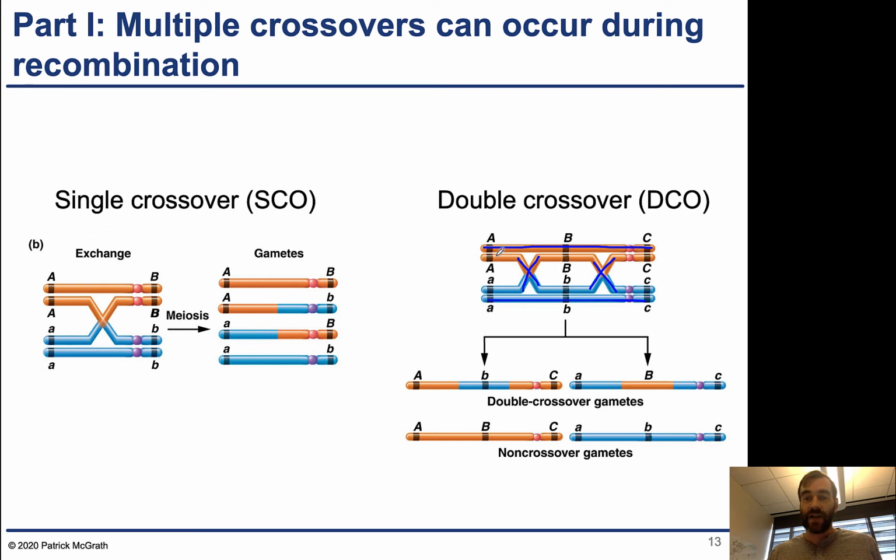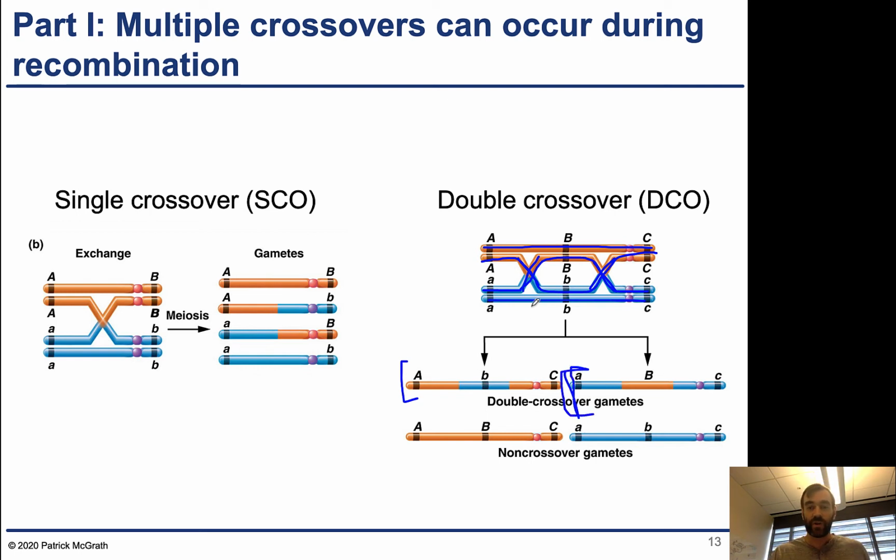But the non-sister chromatids have had 2 exchanges. And so how do you figure out what is produced? Well, you just kind of follow the pattern. So you follow it to this side, and then you kind of follow it back over here. So you have this orange, blue, orange pattern, and that's this thing right here. You could also have this following it from the blue, then you cross over to the orange, and then you cross back over to the blue, and that's where this gamete right here was formed.